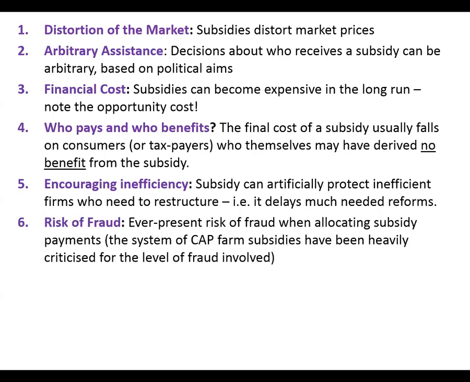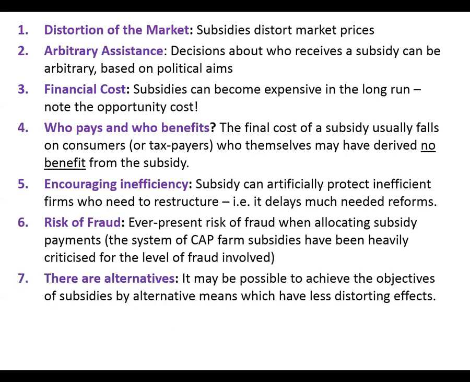There's the ever-present risk of fraud when allocating subsidy payments. The system of the, again, the Common Agricultural Policy with the agriculture industry, farm subsidies have been heavily criticised for the level of fraud that has been involved with it. Governments were funding them, but they were not being used in the way to bring about the most effective outcomes. There are alternatives out there as well. It may be possible to achieve the objectives of subsidies by alternative means which have less distorting effects.